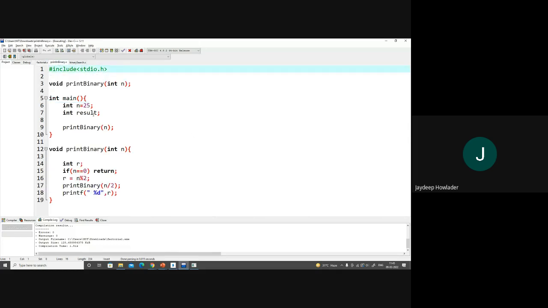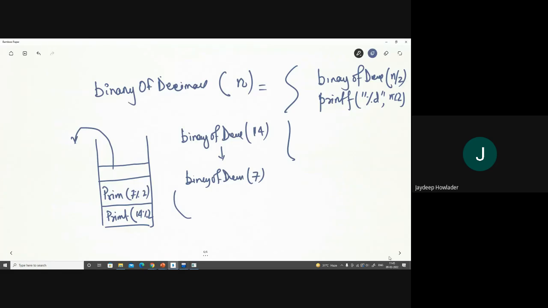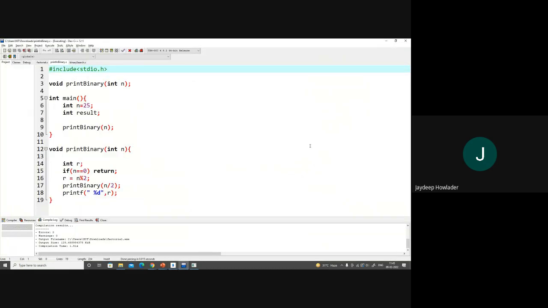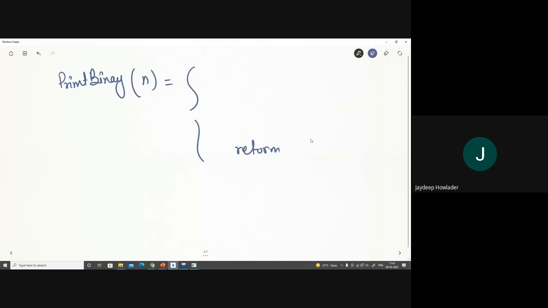So this is the program, how we do these things. If you look into print binary, what is happening in print binary? It takes an argument n, then it returns if n is equal to 0.